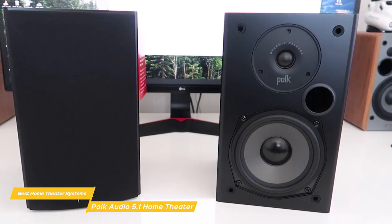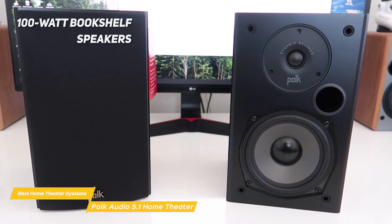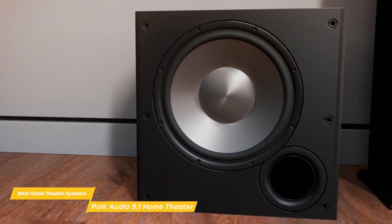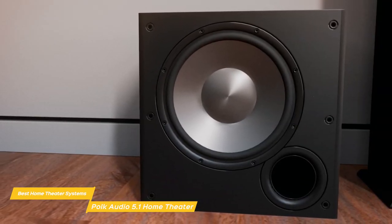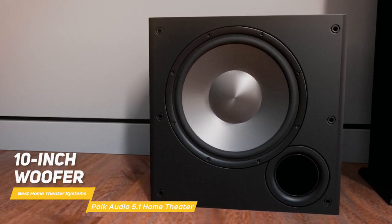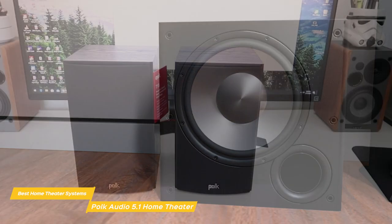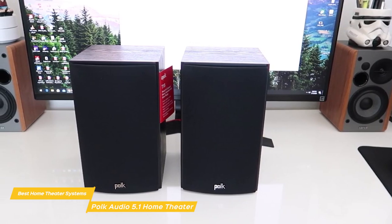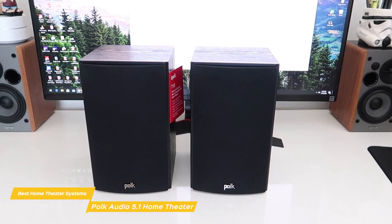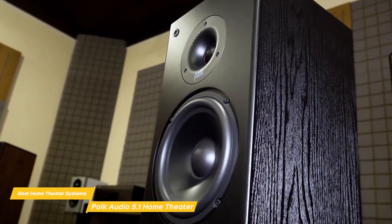For front, left, right, or rear speakers, the Polk Audio T15 100-watt bookshelf speakers deliver detailed audio with crystal-clear vocals and the capacity to fill any small to medium-sized room. All the sound sits on a low-frequency foundation provided by the Polk Audio PSW10 100-watt powered subwoofer. The combination of the 10-inch woofer and directed port produces accurate bass with added depth and no distortion. You can also transform this package into a 7.1 system by adding two more T15 speakers, or even a 9.1 system by adding two more speakers for front-height channels.